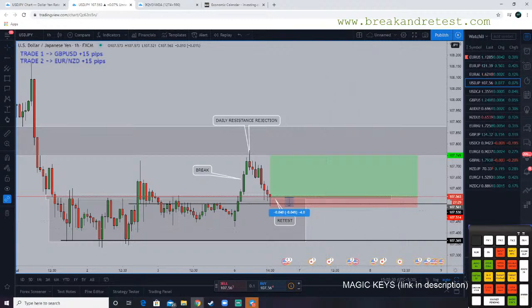Now, is using currency strength meter reliable before making a trade? I don't think you should use that, because that only shows the current strength of the pairs, so it doesn't make much difference. I mean, you can maybe use it as a confluence, but never base your trade on that currency strength meter. I think that would be wrong.